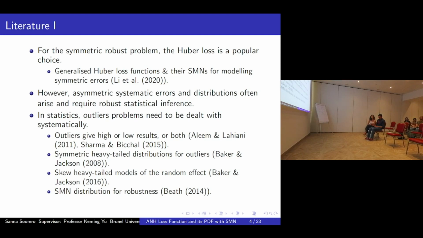We can fit a model that is robust to outliers. For outliers, there are some works, like using symmetric heavy-tail distributions, because heavy-tail distributions take account of the extreme values, which are outliers. But the distribution can be skewed because of outliers, which sometimes happens. So other work developed skew heavy-tail distributions for this kind of problem. And you can also use the scale mixture of normal distribution for this kind of problem, because a scale mixture of normal can take account of heavy tails.